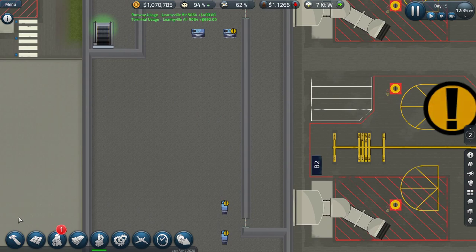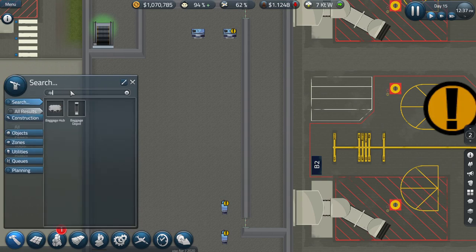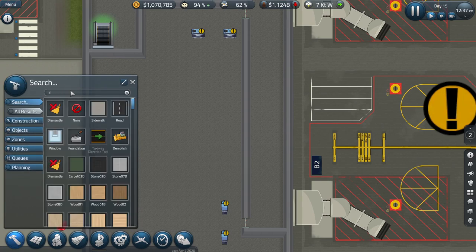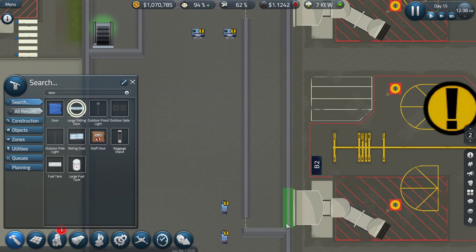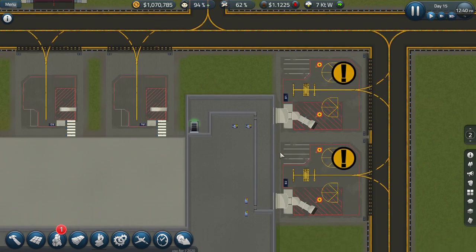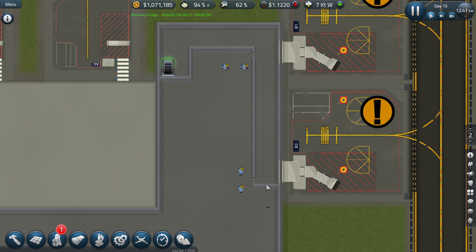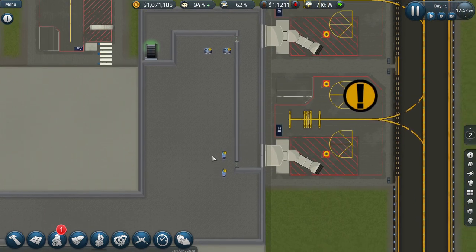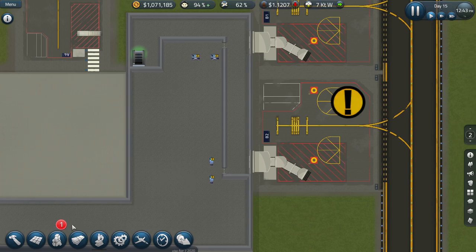And now we need some doors. These are pretty huge, so we'll just get the big doors in there. Big doors in there, there we go. And then that's gonna be the exit channel. So these guys shouldn't be able to walk out here. Oh, we also need something like a bathroom up here, which we will do maybe up on this side.